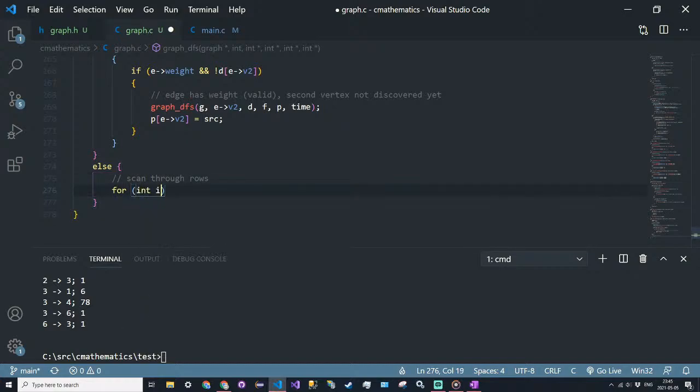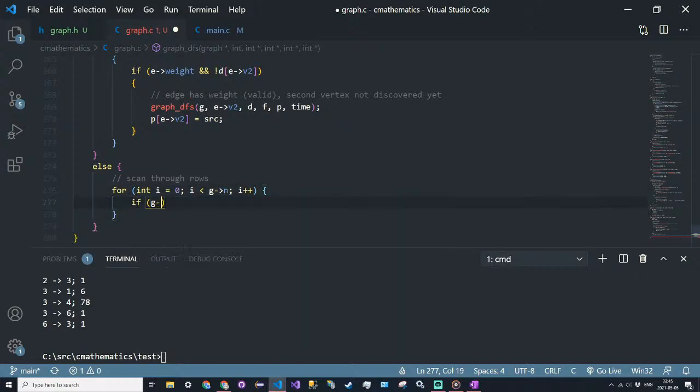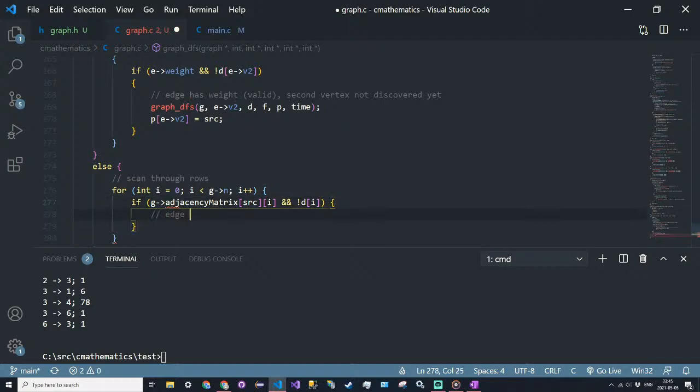So for integer i equals 0, i less than g.n, i++. And if g.adjacency matrix at source at i and not d at i, so the same sort of check. So edge has weight, valid, and second vertex not yet discovered.